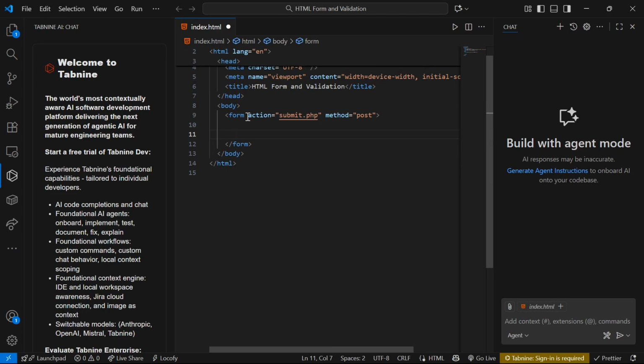Now to create a label, we just type label, press enter, and then we use the for attribute. What we use here is name, because we are creating a full name.